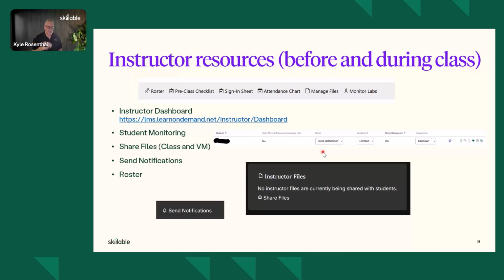Within that same window, there are two options in the monitor labs, right? There's the option to have instructor files. This is where you can upload files that will then be available in the virtual machine, as long as the virtual machine is set up with a CD or DVD-ROM, and most of them are nowadays, that'll be the default configuration, then basically you can inject that in. Now, you can have storage of your own within there, so you can store multiple of those files. Up to 2 gig is the size. There is a limit as to how much you can have stored, right?